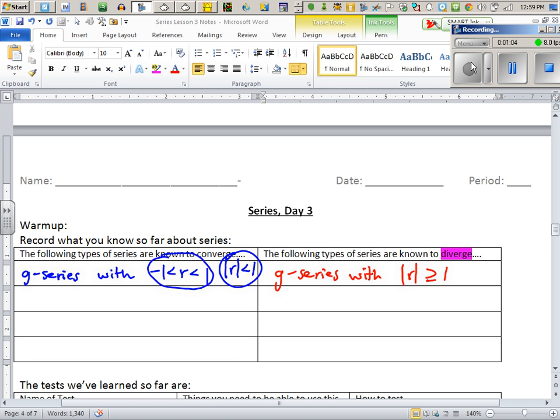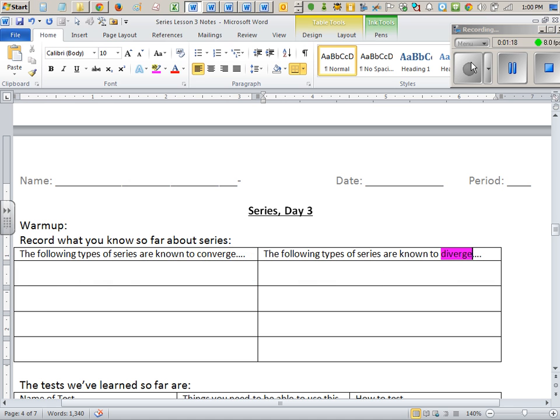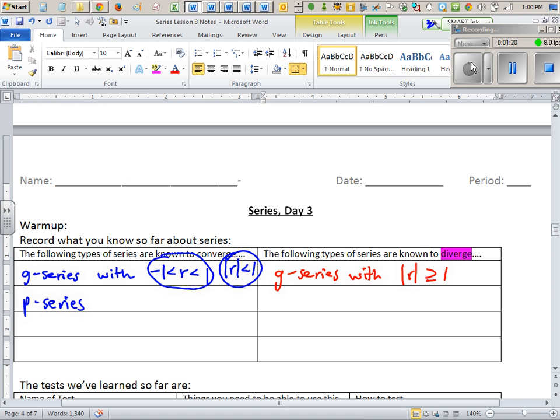This is a very common question to ask somebody, like what kinds of series converge. You can also just go on the internet and Google that question. But anyway, did you guys find anything else in the notes that would converge? The P series with the power greater than 1. Yes, P series. Is that called R, that low power? Oh, it's actually called P, sorry. So P is greater than 1, good. P series with P less than or equal to 1 would be divergent.